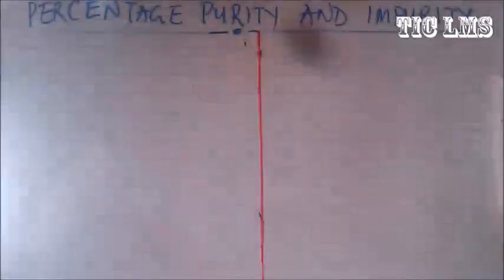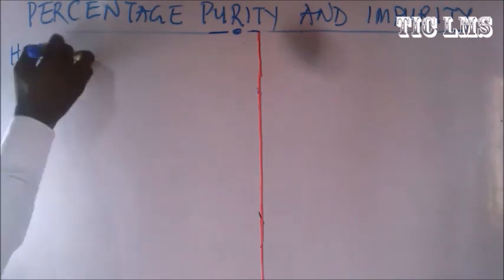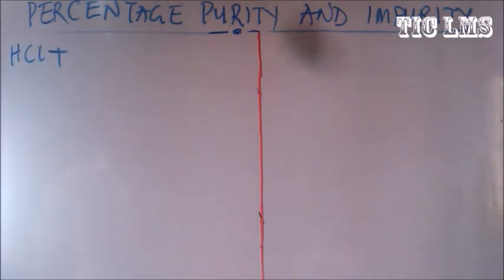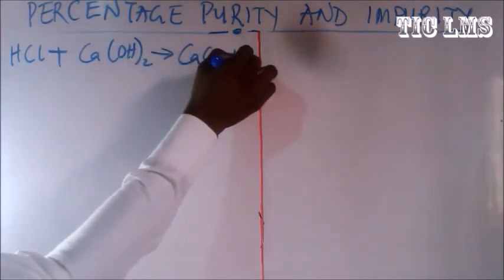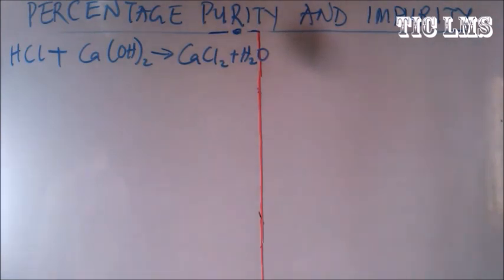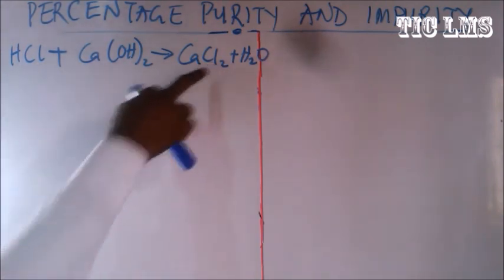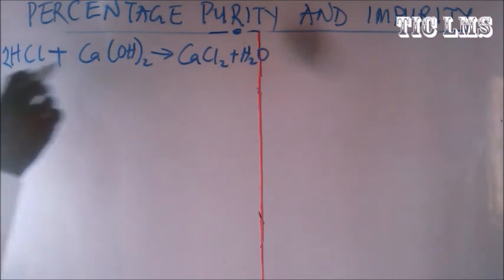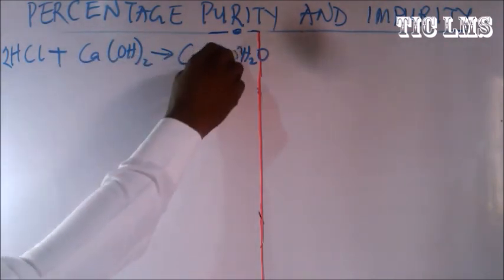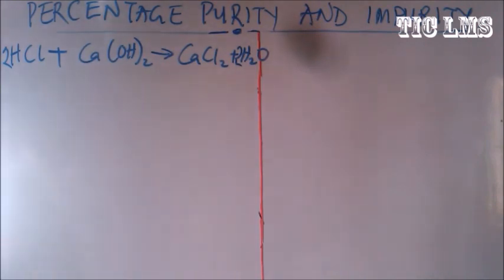Alright, so in this question, we have hydrochloric acid, which reacts with a base, that is calcium hydroxide, and that produces salt and water. Next is to look if this equation is balanced. From here, it is not balanced because we have one chlorine atom here and 2 atoms of chlorine here. So if we place 2 over here, we have 2 of hydrogen, and we have 2 here, and we have 2 of oxygen, so the equation is balanced. Now we have to calculate the concentration of hydrochloric acid in mole per dm cubed.